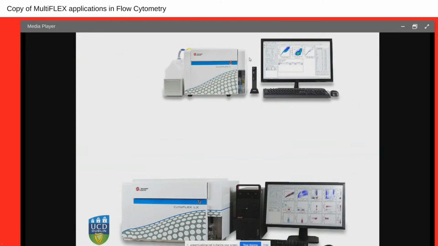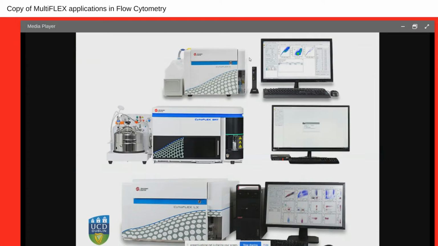And now, in the last year, Beckman Coulter has also released something to complement this equipment, not just the possibility of looking at my cells with high sensitivity. They allow us as well to sort those cells. And this is a new member of the family, which is the CytoFLEX SRT, the new sorter, using the same technology as the CytoFLEX S, with the same configuration as the CytoFLEX S, which makes a perfect complement to a core facility where you have the CytoFLEX S to analyze your data, and then the users can move straight into the CytoFLEX SRT and sort that population.